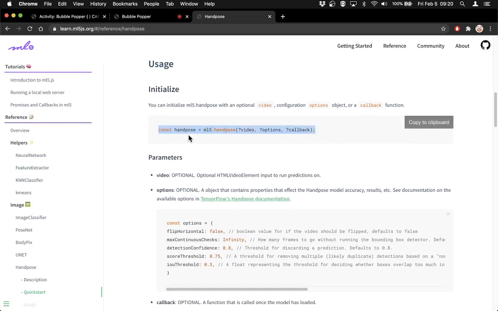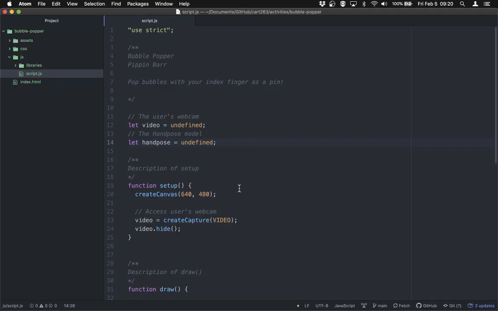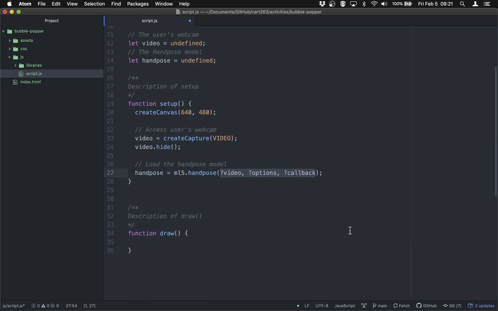initialized discussion in the actual API reference, and you can see that you assign the result of this ml5.handpose thing, and you provide it with the video input, which we know is our video variable, an options object, which we are going to use, and the callback, the function that it's going to call when the model is loaded. So we can see the syntax here, right? So we can actually just copy this if we want to. I'm just going to copy that, and I'm going to head back here, and I know that I'm going to load the hand pose model, and I'm going to assign this into handPose. Now I'm going to have to fill these out, right? Because right now these are not going to work.